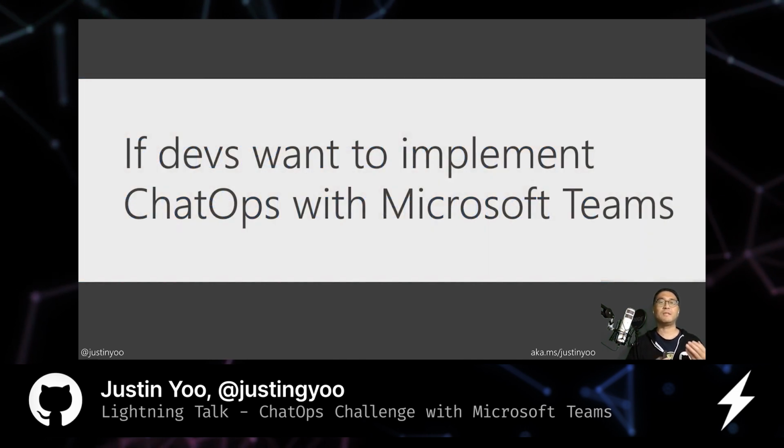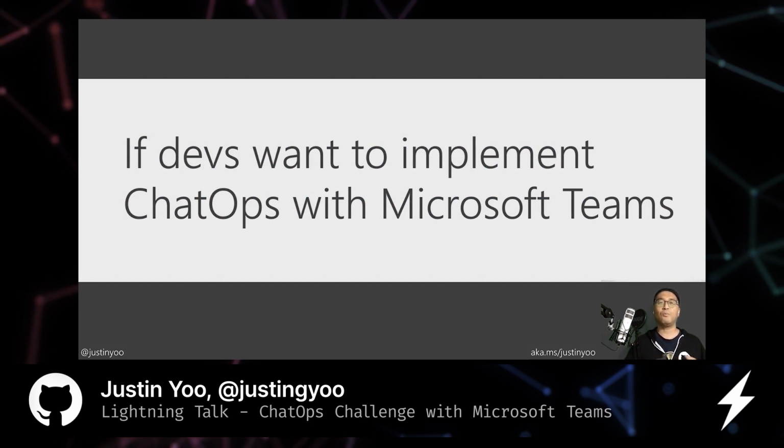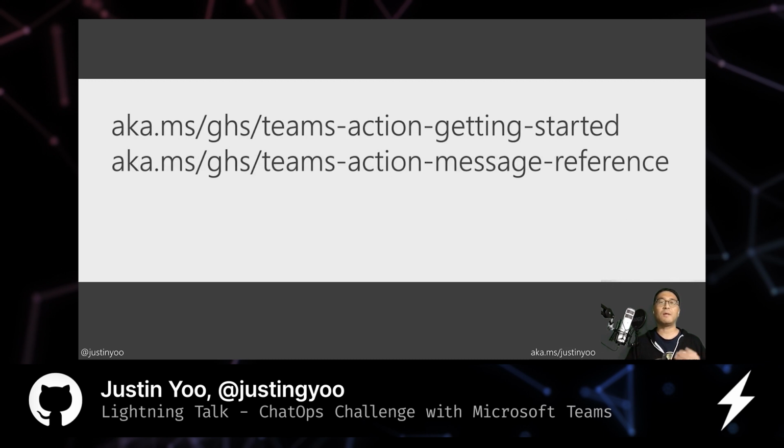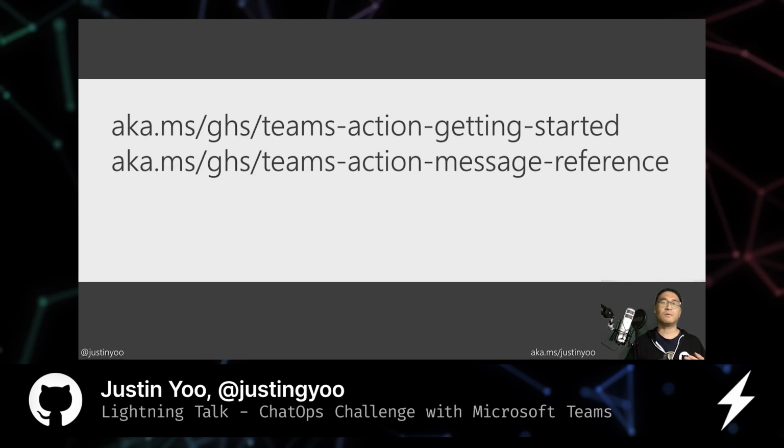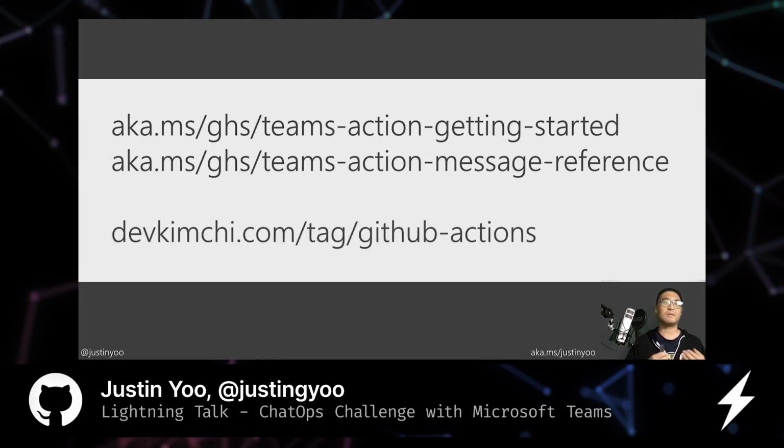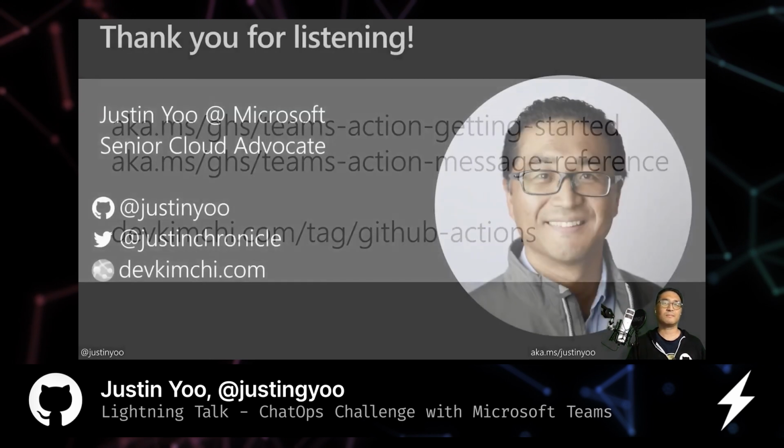The document for this section is pretty straightforward and well written. But if you still want to know where to start, I would recommend you visiting those two links as your starting point. The first one is a sample workflow, and the second link is the Teams message structure reference. I have also written several blog posts about GitHub Actions, which will help you understand it.